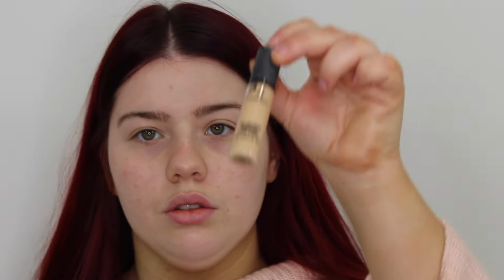Then I'm going to grab my Strobe Cream by MAC Cosmetics and a damp beauty blender. And I'm just going to apply this on the highs of the cheekbones, blending out just to leave a nice glow for when I apply foundation. It just kind of sets the base for a nice highlight. I love a highlight, so I love doing this moisturizing step as well as a powder.